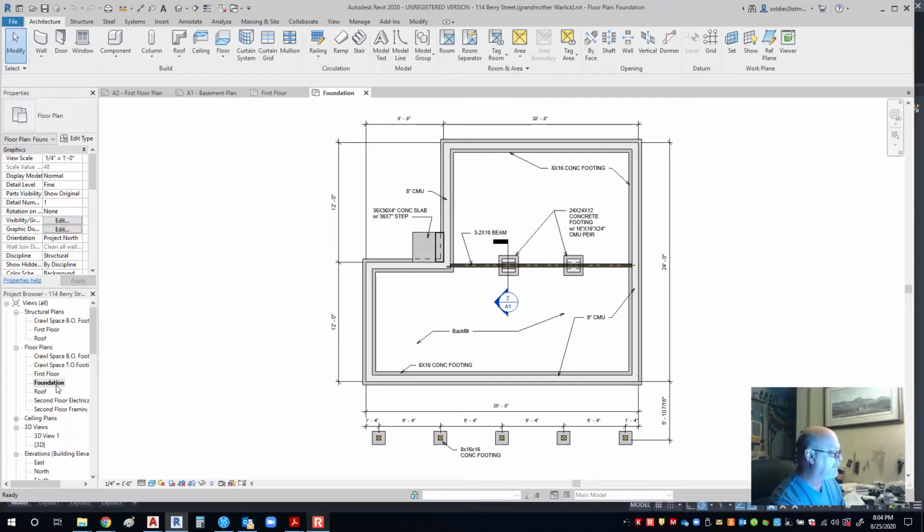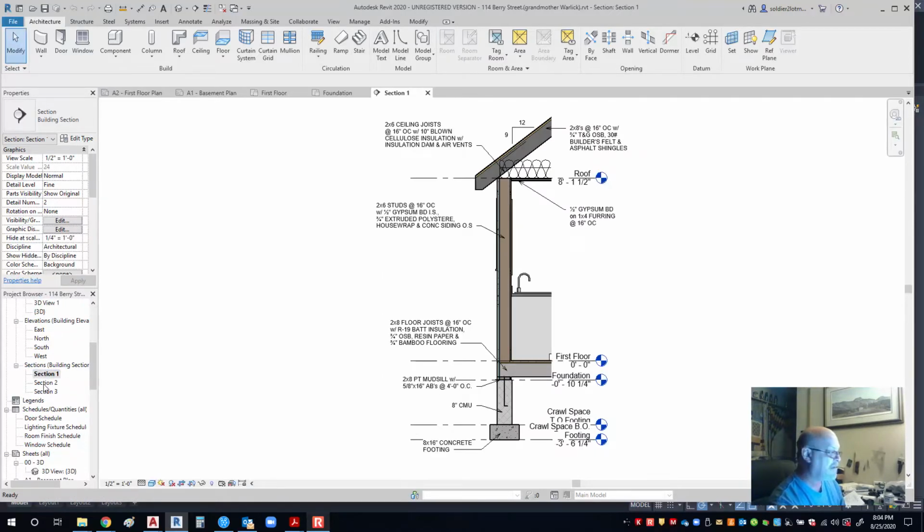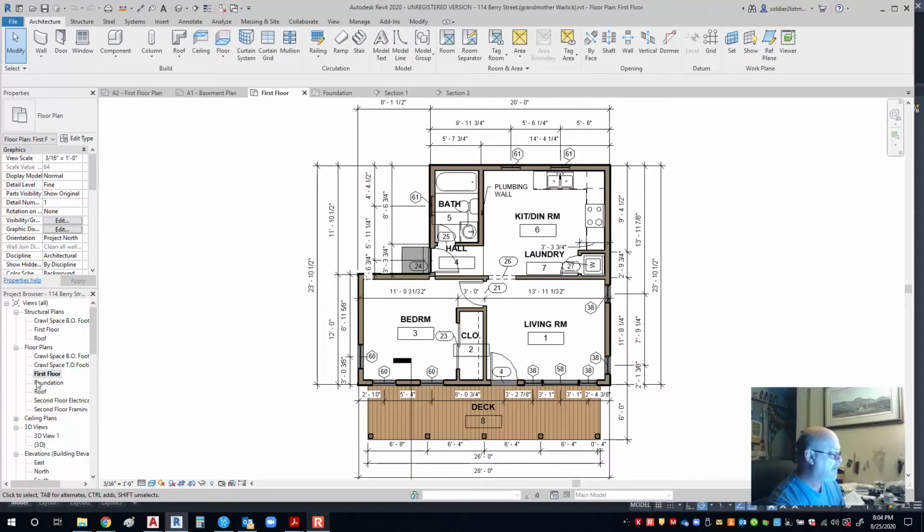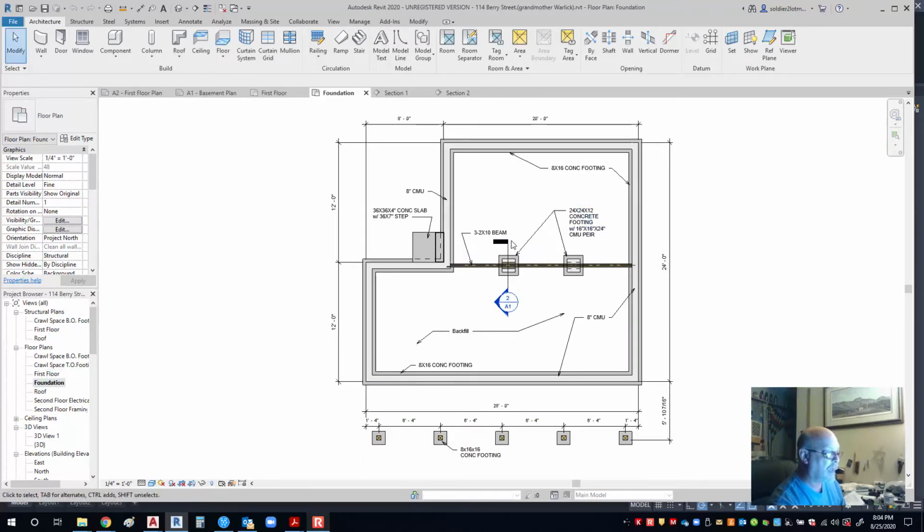And I can do my foundations. Notice, on to, let's see, is that the first section? No, that's the second section. So I didn't draw this. I did not draw this at all. Now I did put some notes on it, but I didn't have to draw it again because it drew it for me. All right, so here's my foundation plan, and I put this section mark in here, and it did it for me. So let me show you.